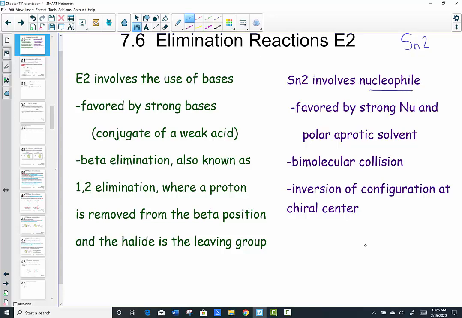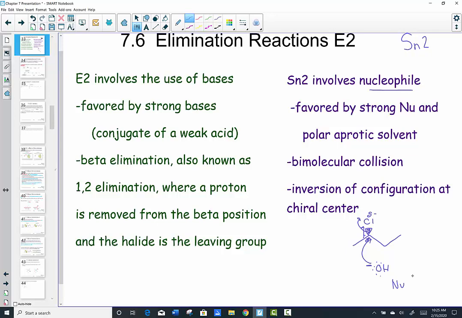Suppose I draw a hydrocarbon and put on a halogen. The halogen becomes the leaving group, and based on the polarity of this bond, this carbon becomes an electrophilic center, and the chlorine is electron rich. So when we have a nucleophile, such as hydroxide, it is drawn towards the electrophilic carbon, and that makes the leaving group leave. A nucleophile seeks an electrophile.